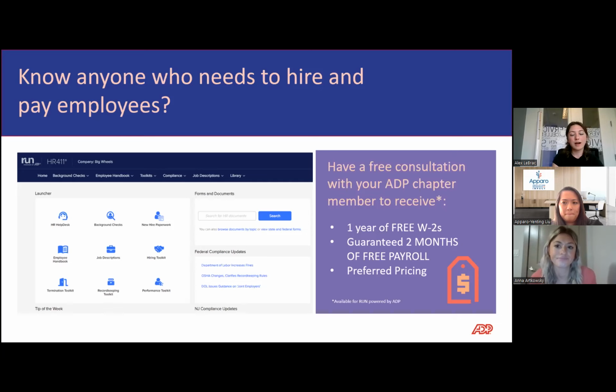What a lot of people I see when they're hiring, they're spending a lot of money on background checks. That's something that we want to make sure that we can handle for you. We include it with just that basic level of doing your payroll and filing those taxes. You can also use the background checks option. We run those for you. They can get as complicated or as simple as you want. And then we keep that paperwork for you in your report stock, so that if anything were to happen, you have all of that proof that you did thorough background checks with your employees.